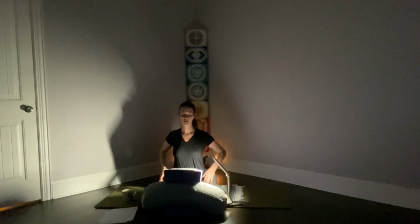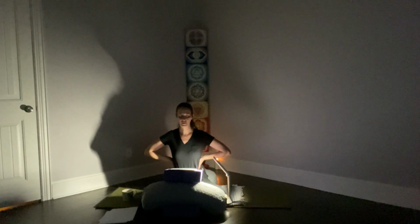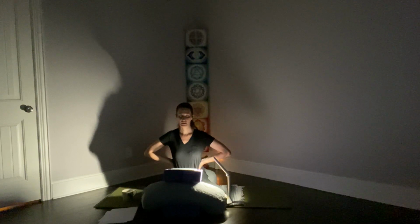Now bring your awareness to your left shoulder. Feel it heavy on the floor. Take your awareness to your left bicep. Feel the top of the arm. Your whole upper left arm, relax.